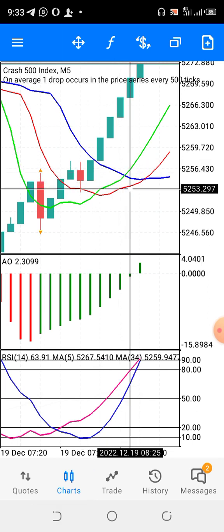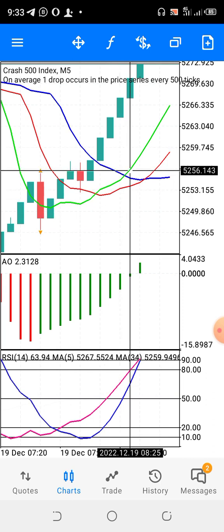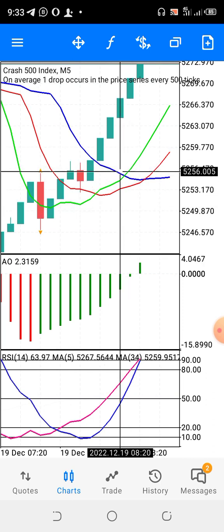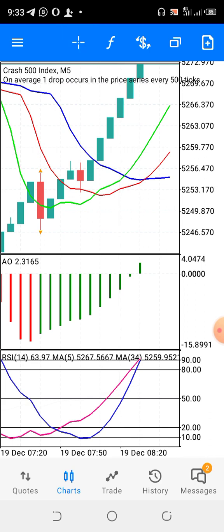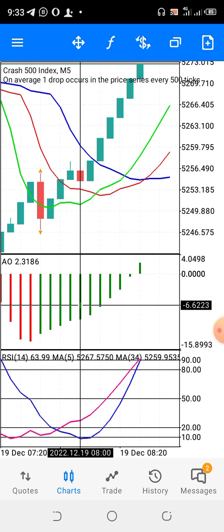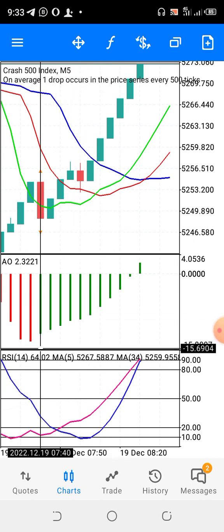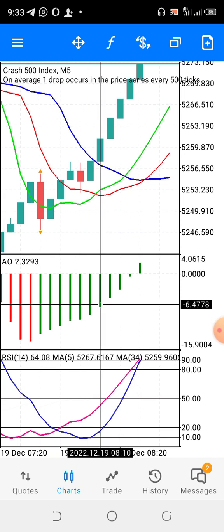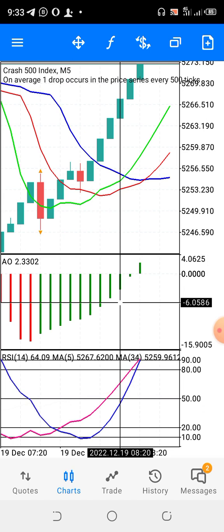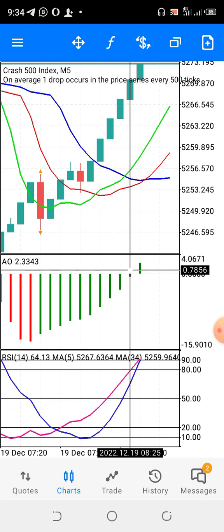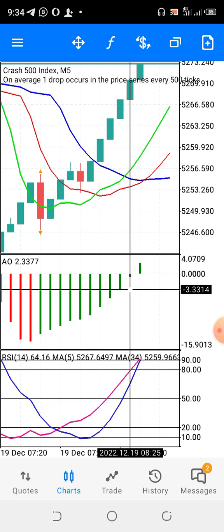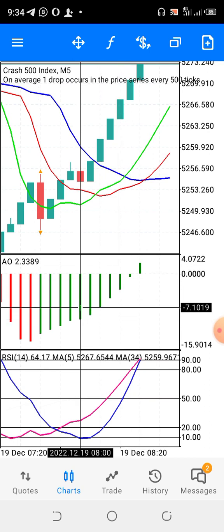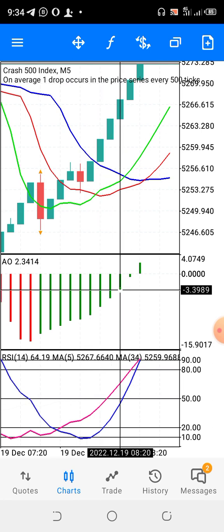So anytime this thing crosses like this, no matter the zoom level you are using, if you confirm this thing that has crossed like this, then wait for one more thing. The one more thing you wait for is, for scalping, please, watch this place. Count 1, 2, 3, 4. If you count 4, then check the other one at the middle. Count 1, 2, 3, 4.